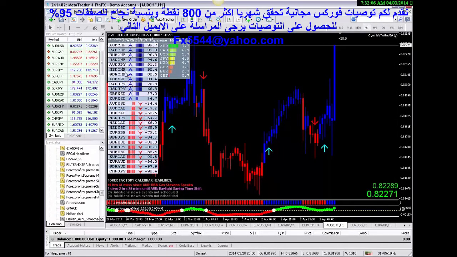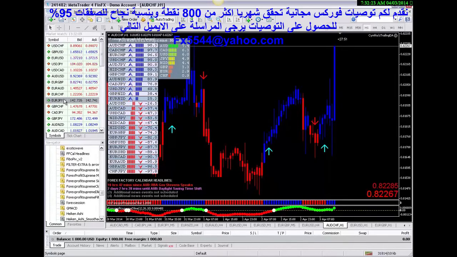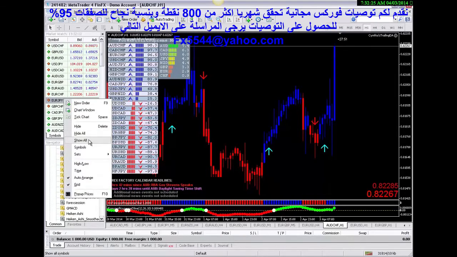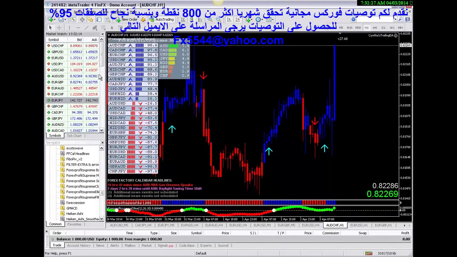So now let's go look at the chart. And this is a trick. Just put your cursor over here on the left under symbol. Of course, the first thing you have to do is make sure that you have all of the symbols available for your broker. So first of all, right mouse click and click show all, and that'll make sure that all of the symbols that the broker offers are available here in this window. So you can just scroll up and down to find the one that you want to take a look at.